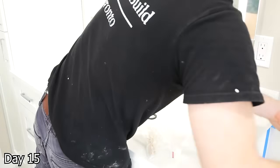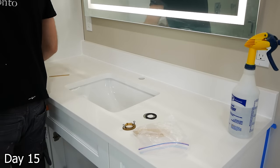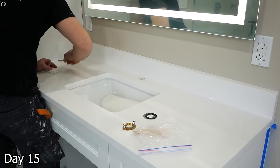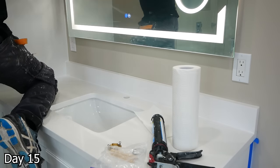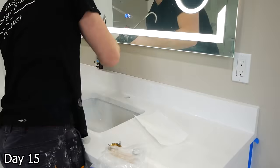White silicone for all of the corners on the countertop here — take some soapy water, spray it down, and then a popsicle stick to get a nice clean line of silicone. And then where everything meets the wall, just going to use the crown molding caulking here as it is very strong and less prone to cracking, and it's going to give us a nice clean finish.